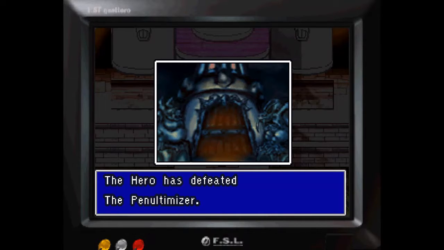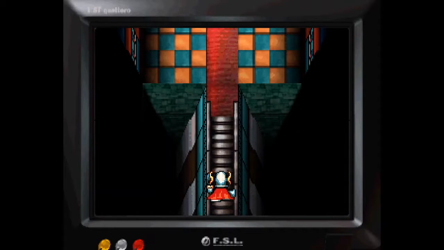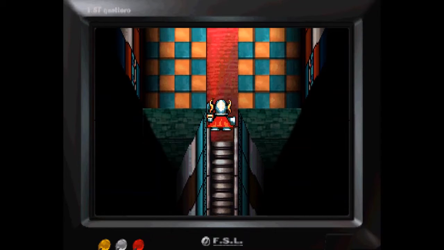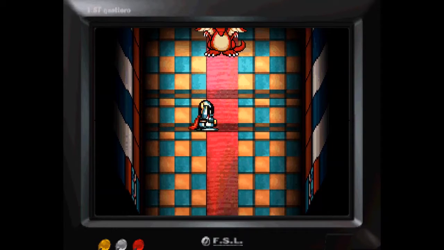Hero has defeated the penultimizer. The hero has been promoted to the highest level. Probably ready to defeat the Dragon King once and for all.